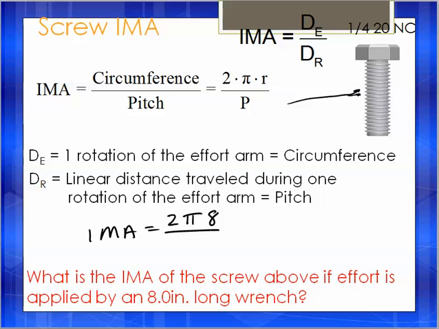This first bit of information up here, this 1/4, tells us what the pitch is. So that's going to be 0.25 down here. So on top, we're going to get 16 times 3.14, which gives us 50.24. And as you can see, we're going to get an incredible amount of ideal mechanical advantage. It's going to be real close to 101. I'm not going to take time to actually punch it into the calculator, but it's going to be really close to 101 is the ideal mechanical advantage.